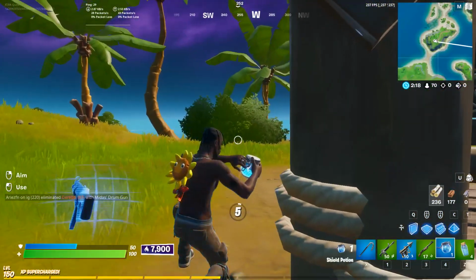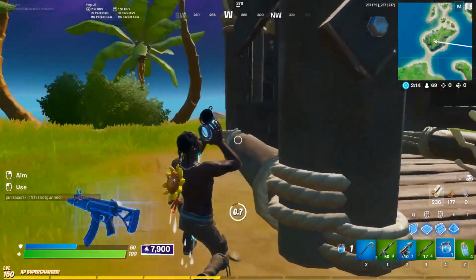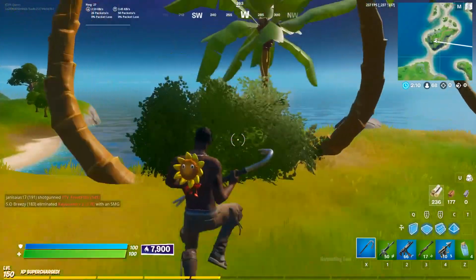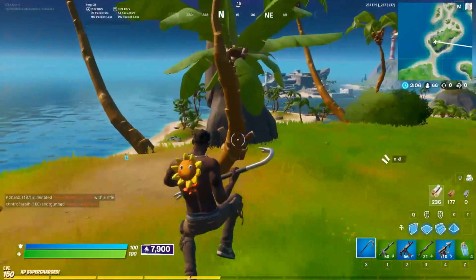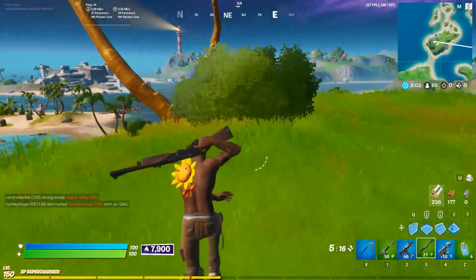So in these bushes right over here too, there's also item spawns, and a lot of people that land up here actually don't know that there's item spawns in the bushes. So they really only get, let's say, like 1 chest or whatnot from these 3 item spawns. So there's 1, there's 2, and then the third one's going to be right here.